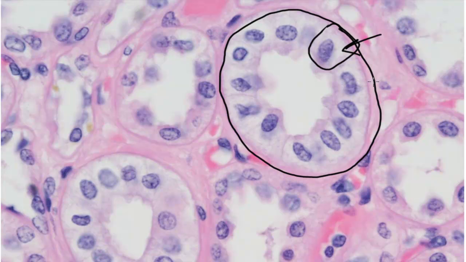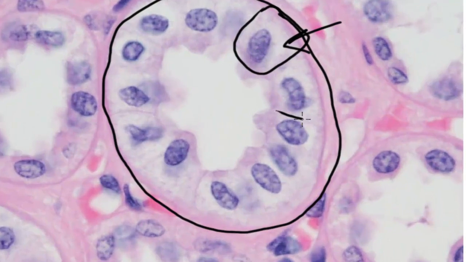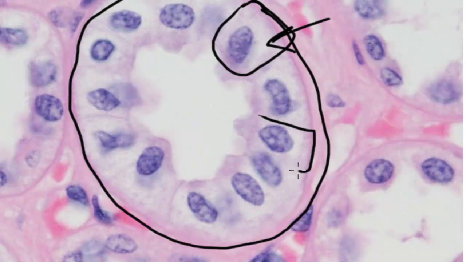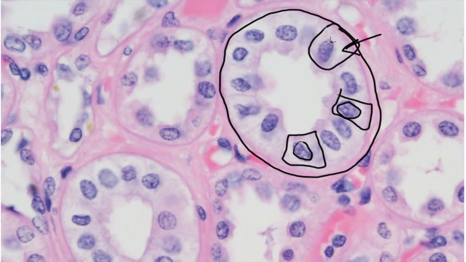I'm going to outline just a few individual cells to give you an idea of where they stop and start. So, here's the one I started looking at. Here's another cell right here. Here's another one here. So, you can see kind of where all these cells are stopping and starting. And you can see, I hope, that the nuclei inside these cells. So, this little guy right here. This guy right here. This guy right up here.